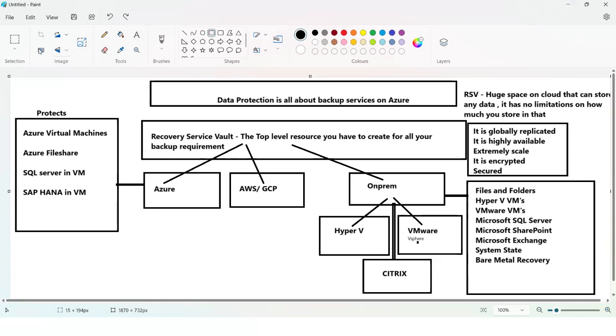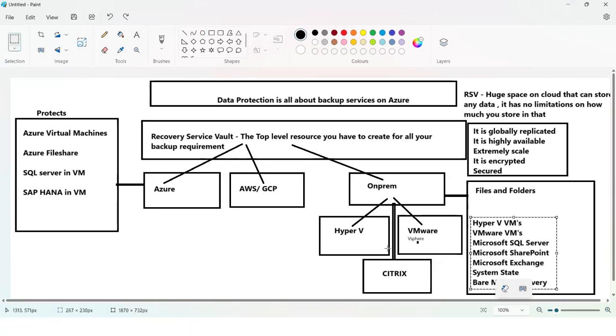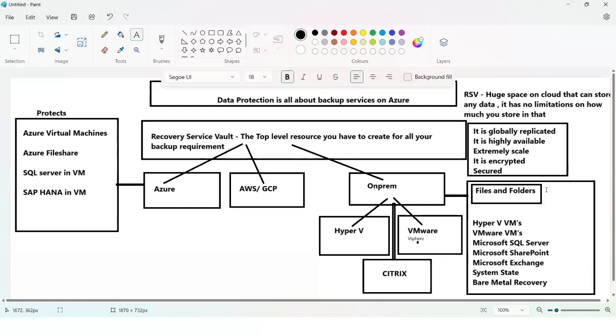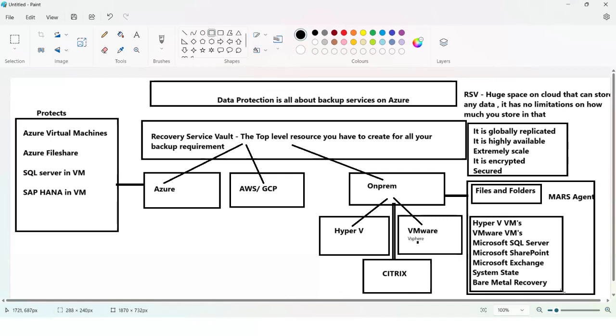Okay, let me do one thing. I'm going to keep all this a little bit down. So when it comes to files and folders, you're going to install something called the MARS agent. But for Hyper-V and VMware, if I want to take all this backup, then I'll use something called the backup server agent.